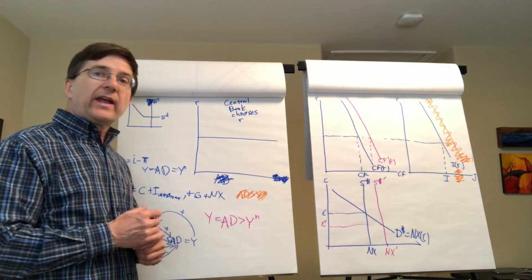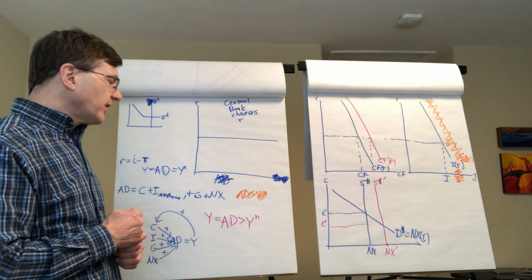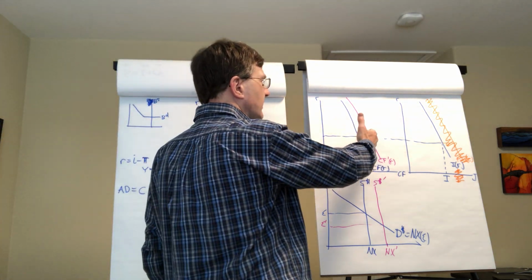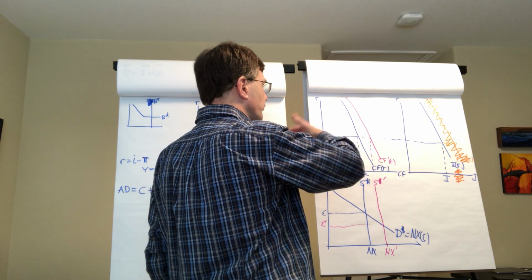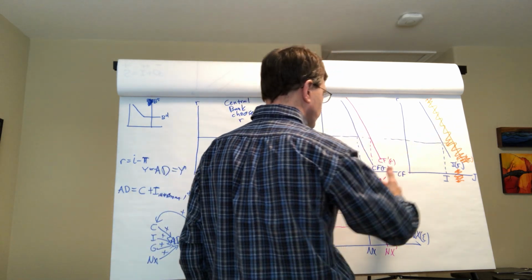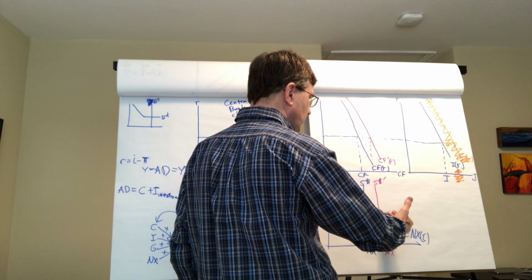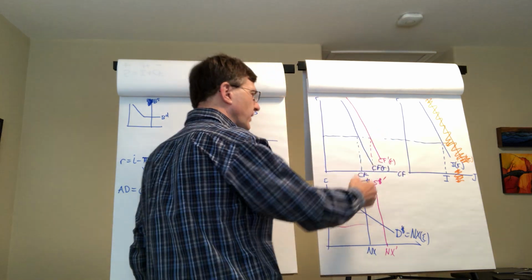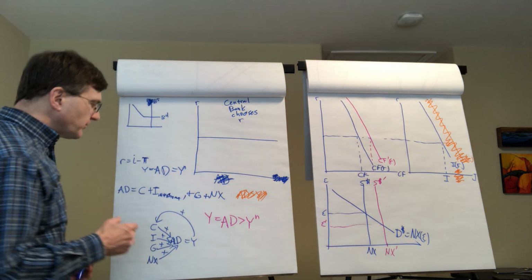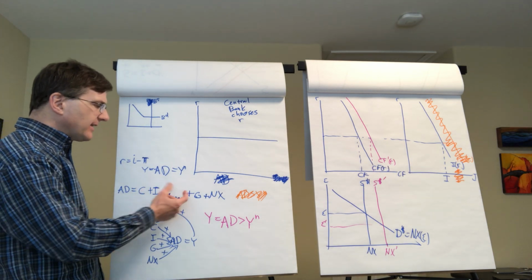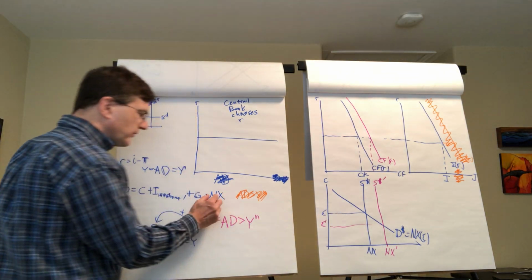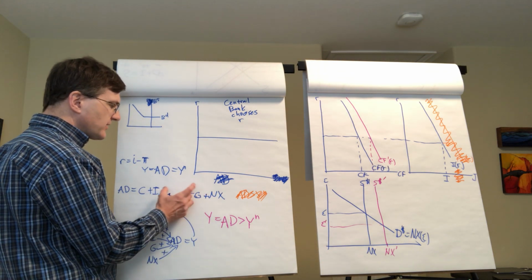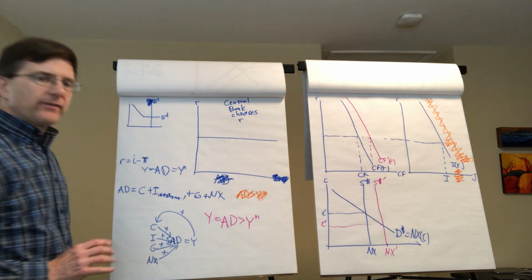So the Fed is going to want to raise the interest rate. And of course, if they raise the interest rate to bring aggregate demand back down, a bunch of things happen. The interest rate goes up, capital flow goes down, investment goes down. Well, I say capital flow doesn't go down, but in fact, capital flow won't go up as much. And what's going to happen in the end is the net exports will still go up, but not as much, and the investment will go down, after the Fed has done its bit.